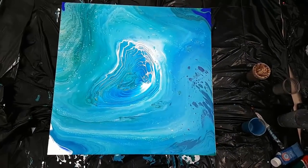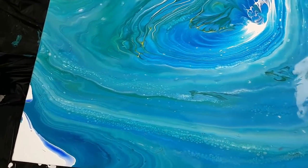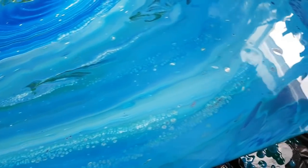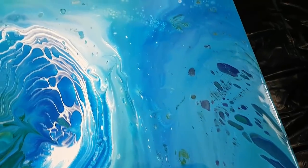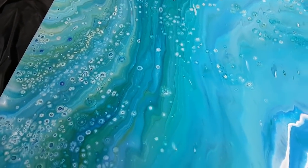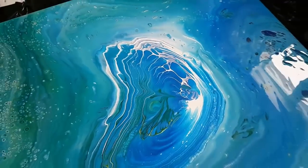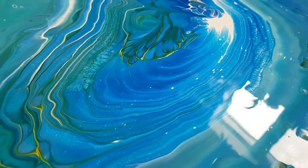Okay, so I'm back and this turned out way better than expected. I am loving it. The little drizzle line of cells really worked. I find it looks like the ocean. Can't go too close because I don't want to fall in it. Isn't that pretty though? Yay! Super awesome. And I'm glad that I put the neon blue at the bottom because all that blue in the center there is, I said neon, but it's actually metallic blue.